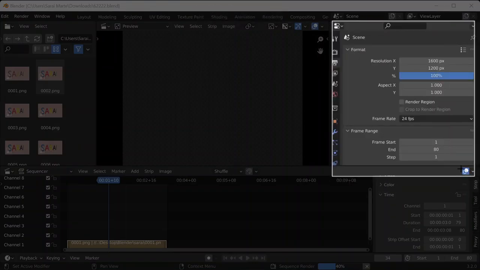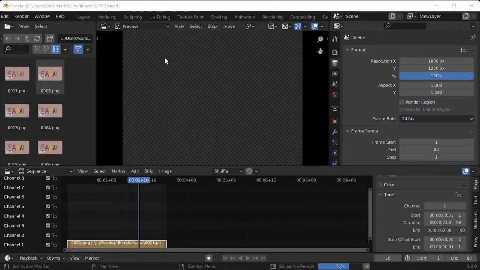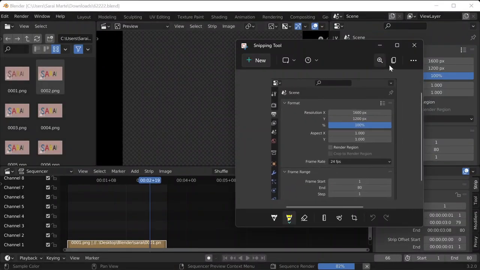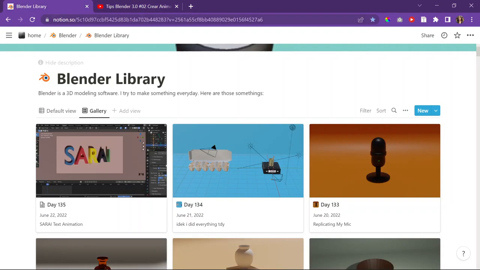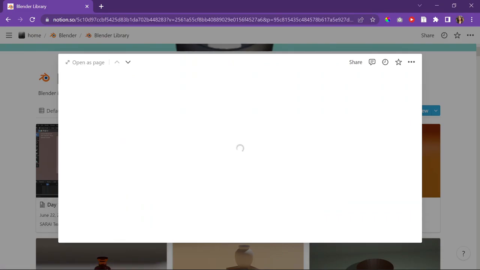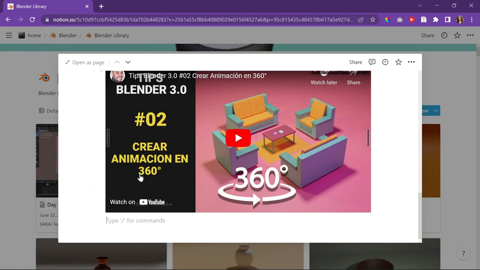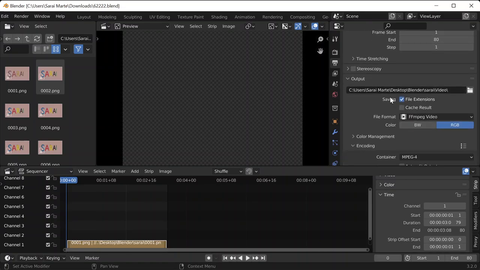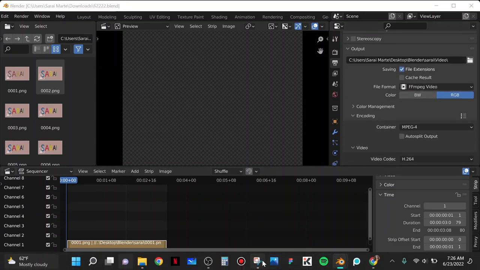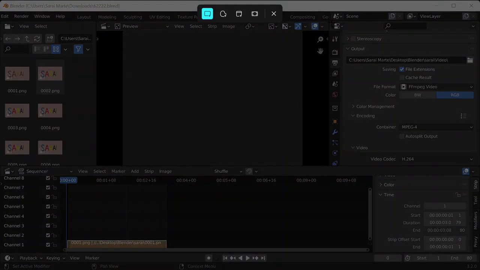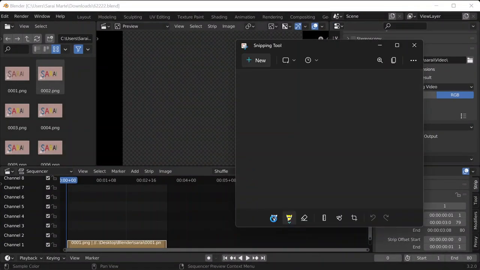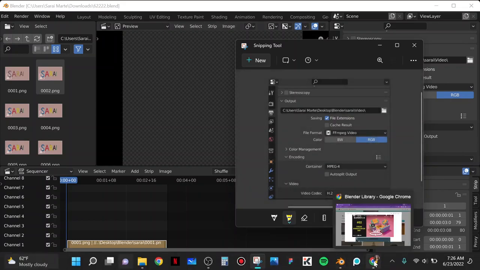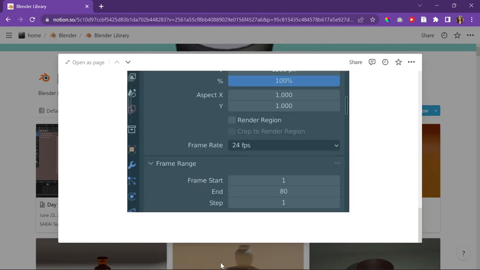So we have that over here. Copy that and then go back over here. Close this out. I'm literally not even doing something today. This is for yesterday, so this is great. Paste that in there and then go here and then scroll all the way down. I put it in the same folder that I have my image sequences. I just did it in another folder inside that folder called videos, so should be the same.